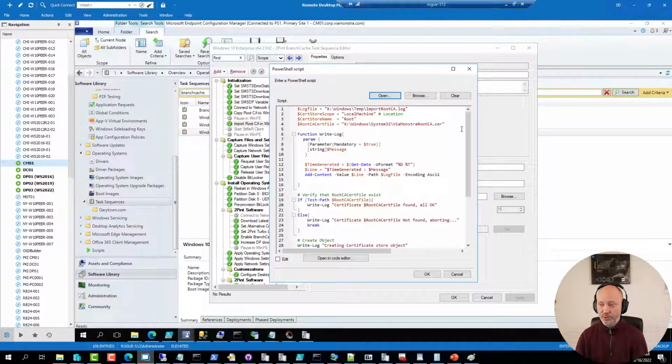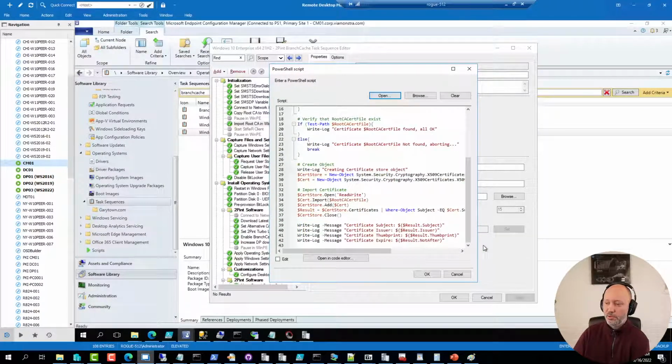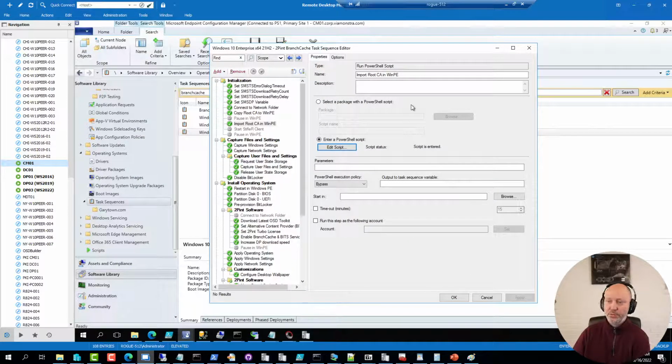So WinPE by default has options to inject certificates. You don't have to use certutil anymore. It's native functionality. You can still use it if you like it. You can download certutil and copy that to your boot image also. But it's fairly easy to import a certificate. If you drop me a message on LinkedIn, I'll be happy to share this little snippet I have. It's no rocket science per se, but it's nice to have something to start from rather than reinventing everything from scratch sometimes.